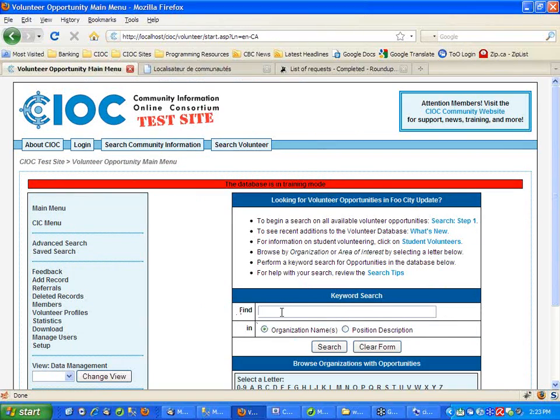And it'll do the same kind of word form searching that we saw in the community information software, meaning it will search word forms. If you searched cat, it would find cats. If you search service, it will find services. If you search services, it will find service, and so on. I use the community information software to demonstrate, because the taxonomy search in particular is a really good place to see how the results work.